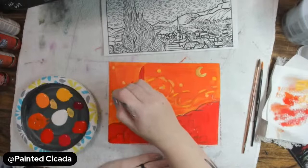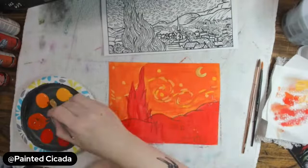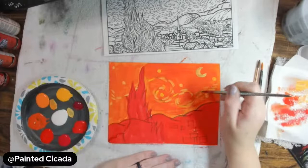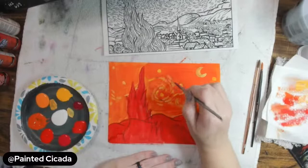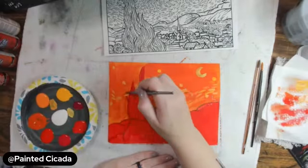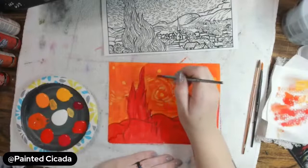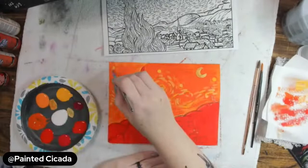And you'll see, I'm going to start focusing in on these swirls, and I'm going to work my way out. So I'm not overthinking it, just adding short, quick brush strokes on both sides. It's okay if they overlap. I'm adding some around these stars.